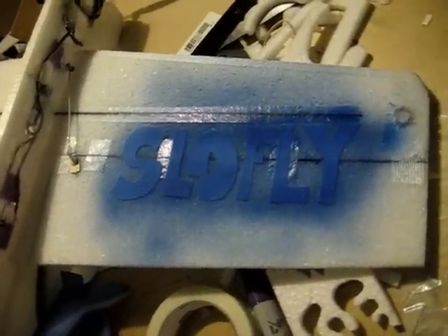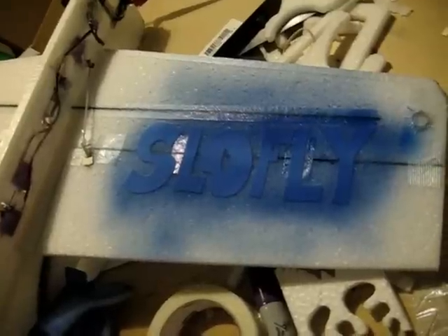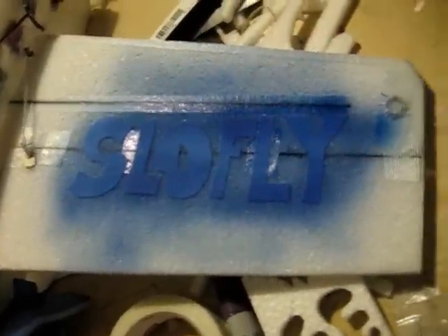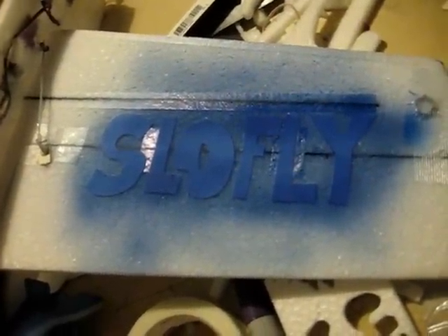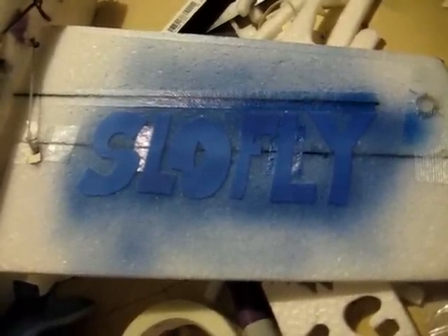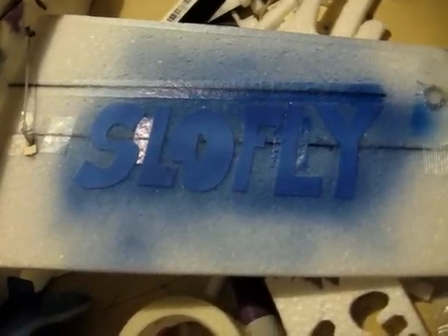What I've done here is I actually just painted like a little blue cloud or a little mist over the wing, trying to get the darkest colors around the letters. So now I'm going to peel off my letters to show you the effect I'm going for — I want some really, really bright letters to pop off the wing. Let me pull the letters off and we'll come back and show you the next part of the video.